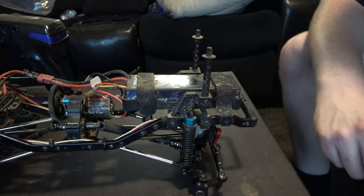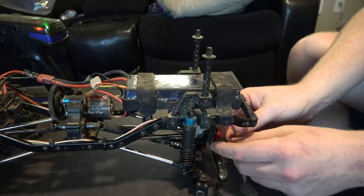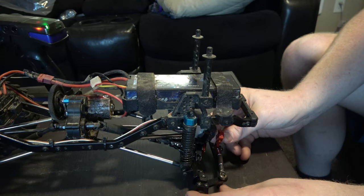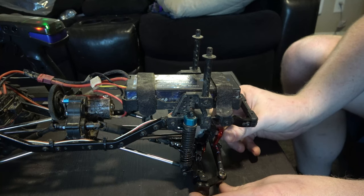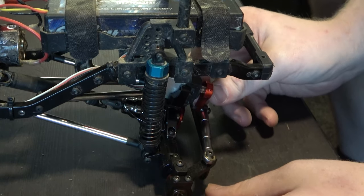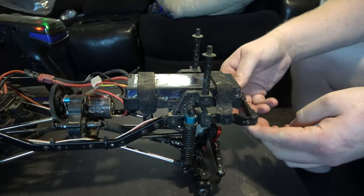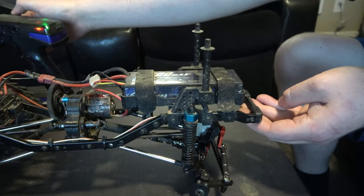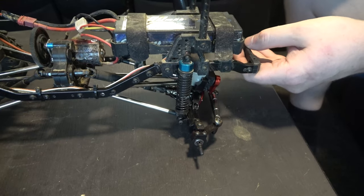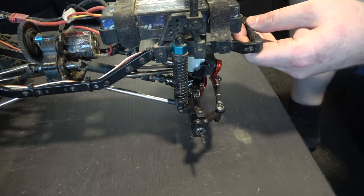So we'll take that out. And actually what I'll do is I will turn that on. Take the horn off there and then we'll straighten it out. I just get it close. Okay, it's not bindy. And then, so let's see. That's nothing.